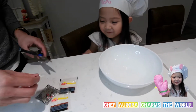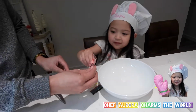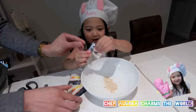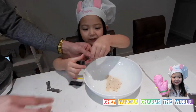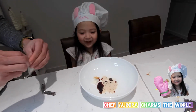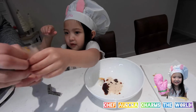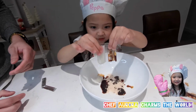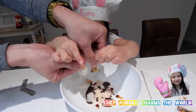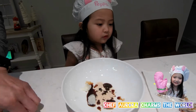Okay, Aurora. But at first you need to do this first after this is done. Well, put the things in. Be careful. You have to hold at the bottom first. Okay. Then squeeze. Let's mix it and then spoon. Where's the spoon? Here you go.